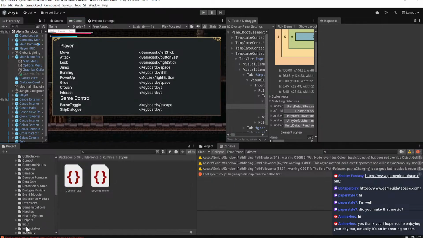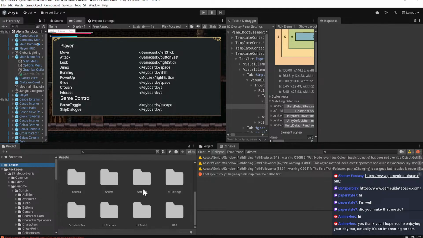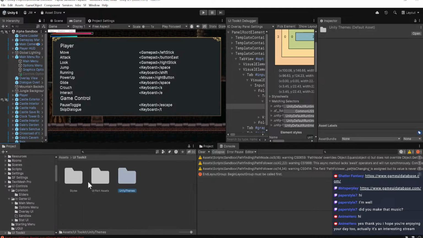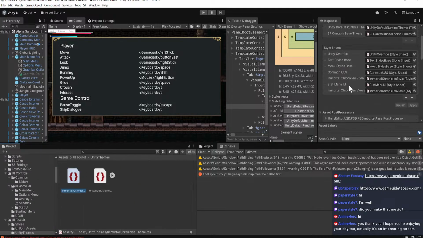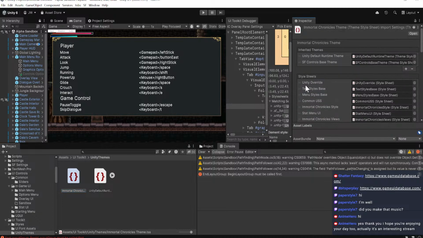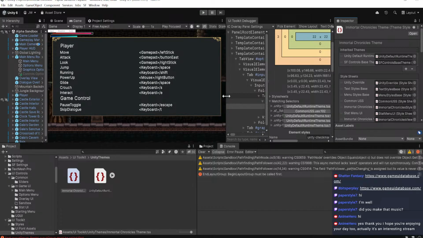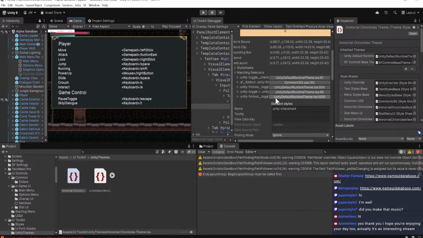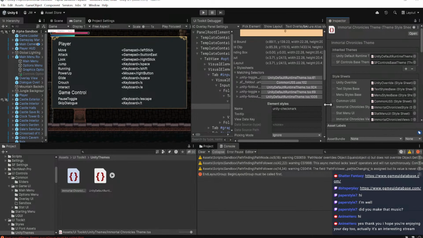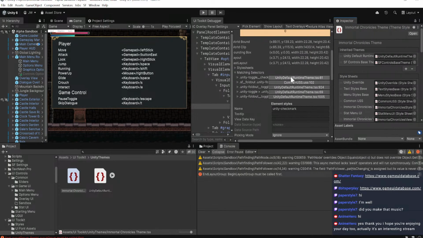I gotta go grab the theme thing because I'm pretty sure I have the... Okay, so why is it showing the default runtime Unity override?